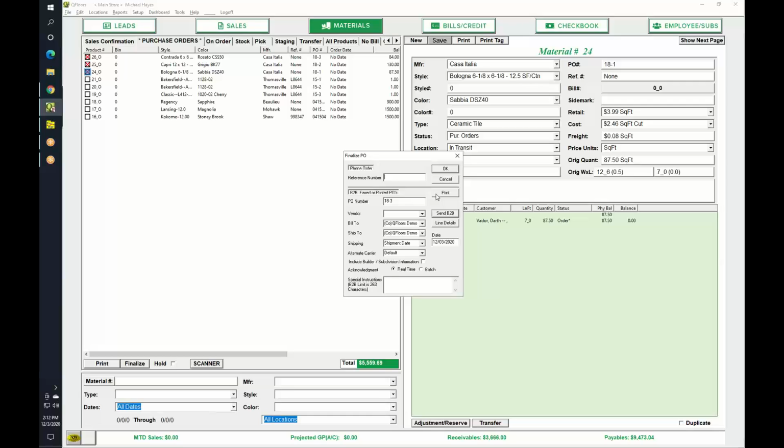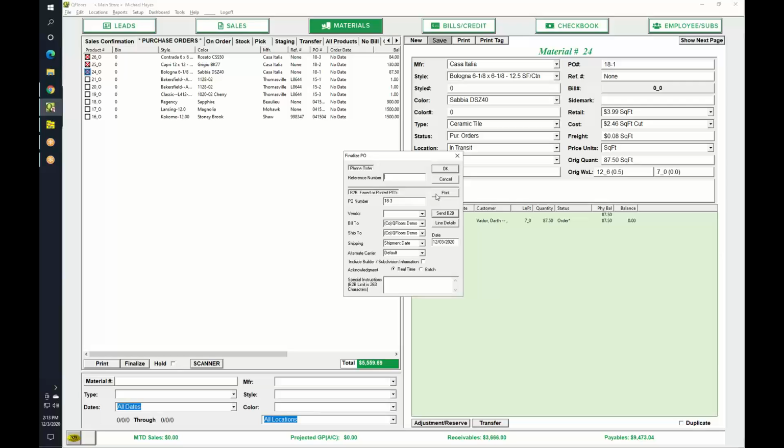You can do that down here by printing, and you can also send B2B POs, for those vendors that are B2B compliant. Currently there are 12 suppliers nationwide that are B2B compliant in B2B POs, including the 3 major mills.